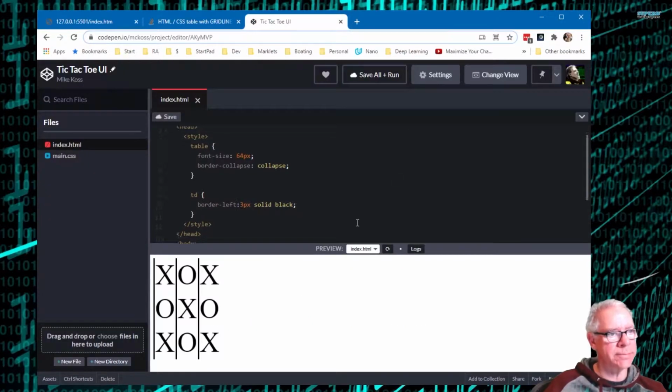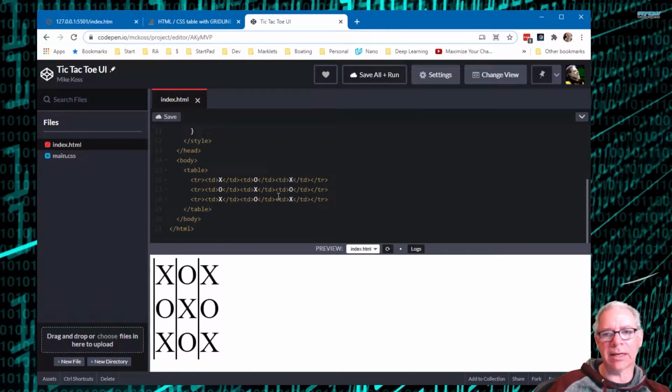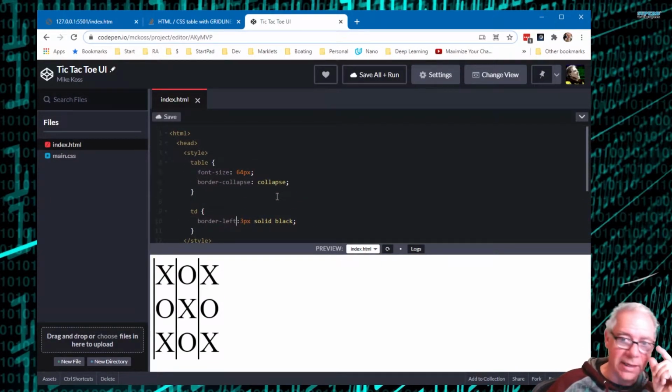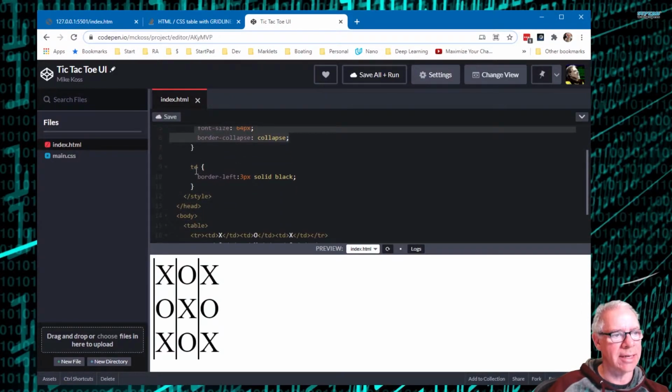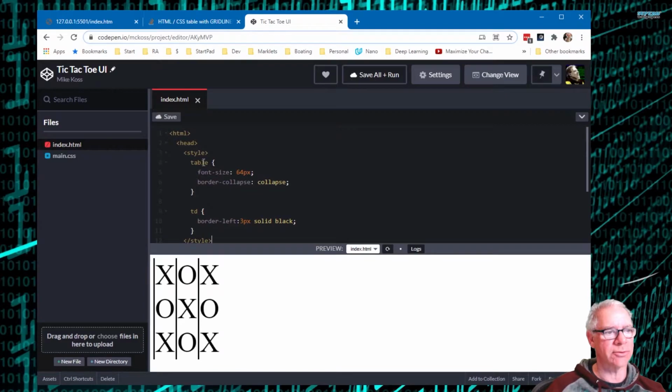So by a selector, what am I talking about here? When you create a style, the styles are the visual elements that apply to the elements of the HTML down below. So this says anytime you have a table element, I want to apply these styles, or any time I have a TD or a table data cell, I want to apply this style. Well, there's a whole language for what this selector can be. This selector is the most simple selector. It just gives an element name.